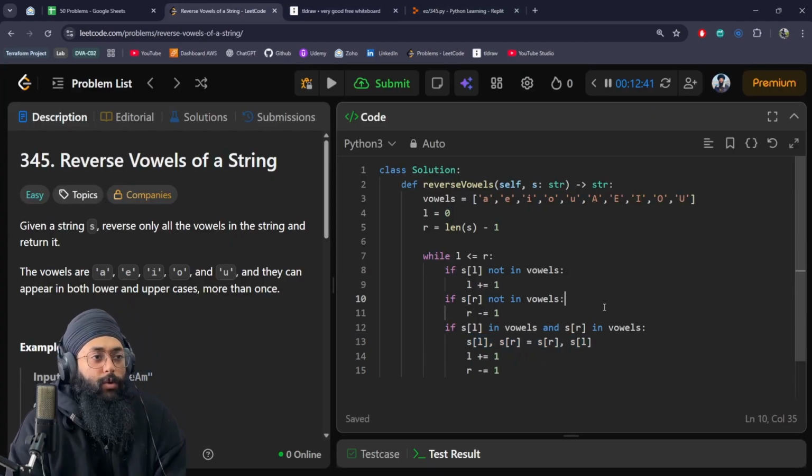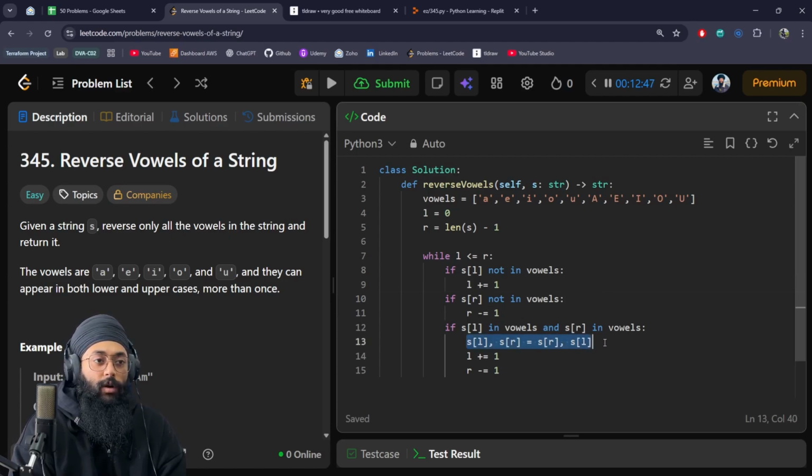So all over my code is making sense, but string does not allow assignment. So I can't use this over here. I'm trying to figure out another way that I can switch the characters. I'm kind of thinking that I can make the string an array first, and then I switch them up, and then I convert the array again into a string, but that would consume a lot of memory. So I'm trying to figure out a way that I can make this work.